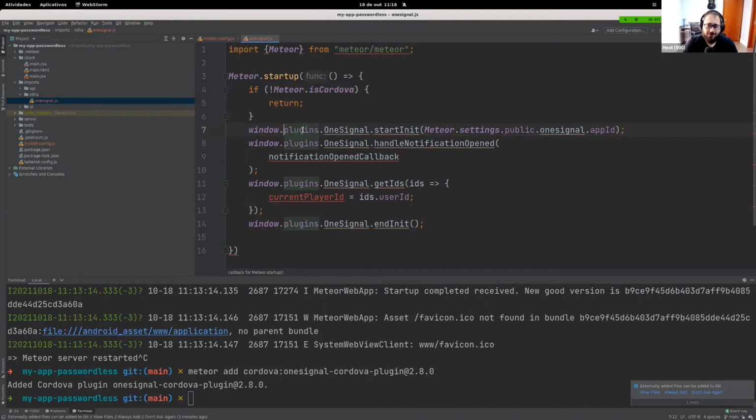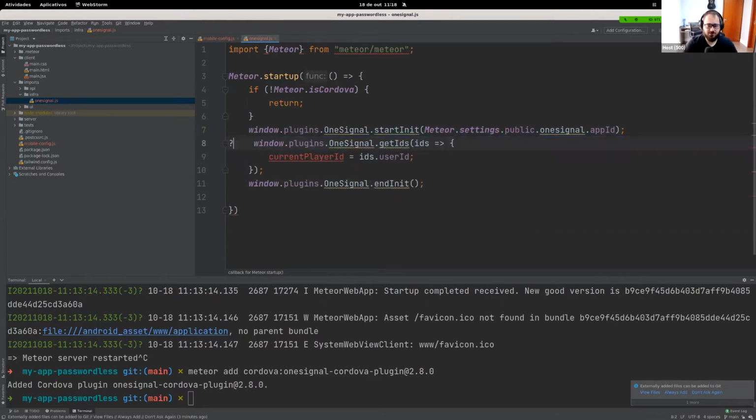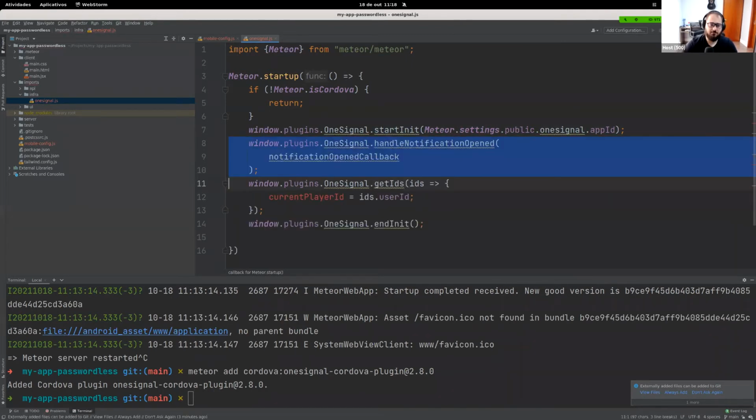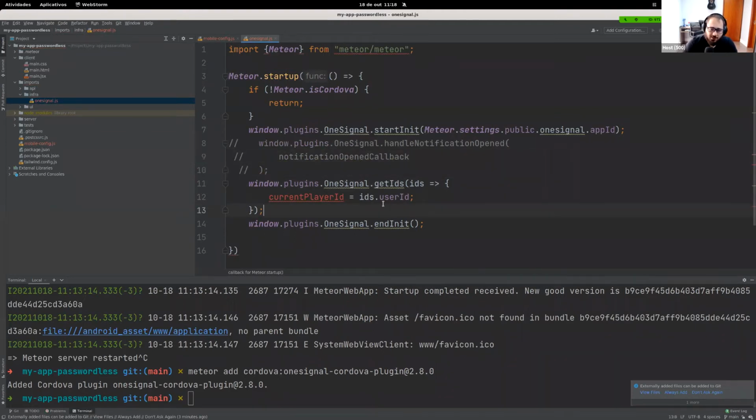Right now we have to init OneSignal, and also we have this handle notification open. I'm just going to comment it out because we're going to go back to it later, not right now. This thing here is what actually gets the player ID from your device.